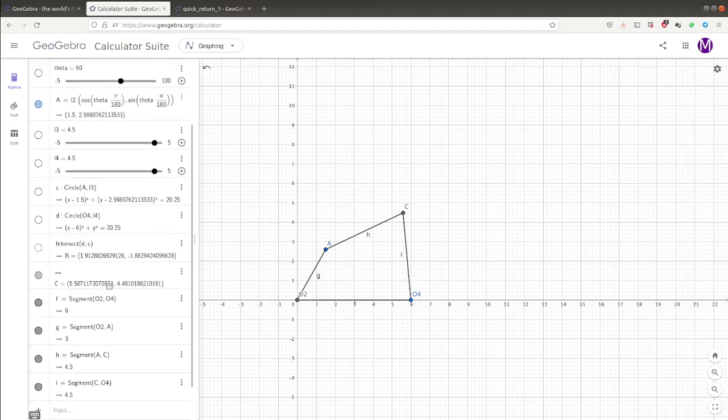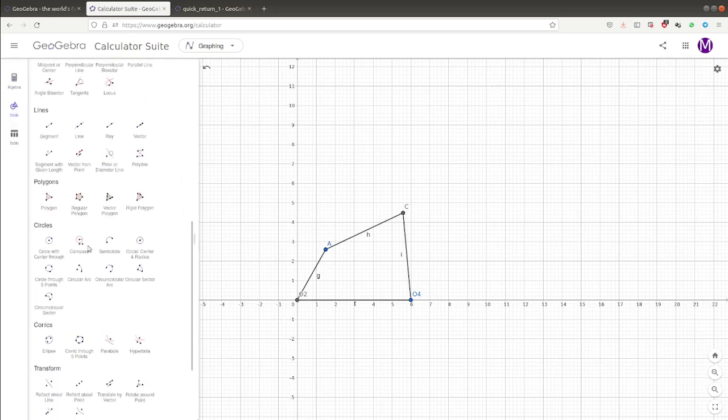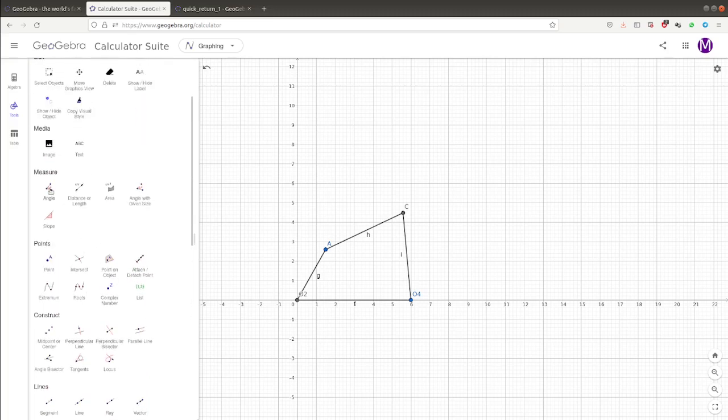Now, where is our theta? Theta is here. Say you want to know what theta 4 is. Let's measure theta 4. So where is the measuring angle? It's here. But in order to measure theta 4 I need 3 points, right? One I can choose this one, to this one, but where's the third point?